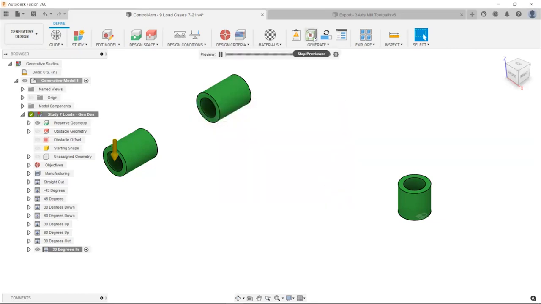And then the next step here is to do a preview. It's going to take a look at our geometry here, and it's going to show me potentially where the material can be added, and again, what it's going to be staying away from. This is going to take about a minute or so, but I'm going to let it run. So this would be a great opportunity to ask questions.